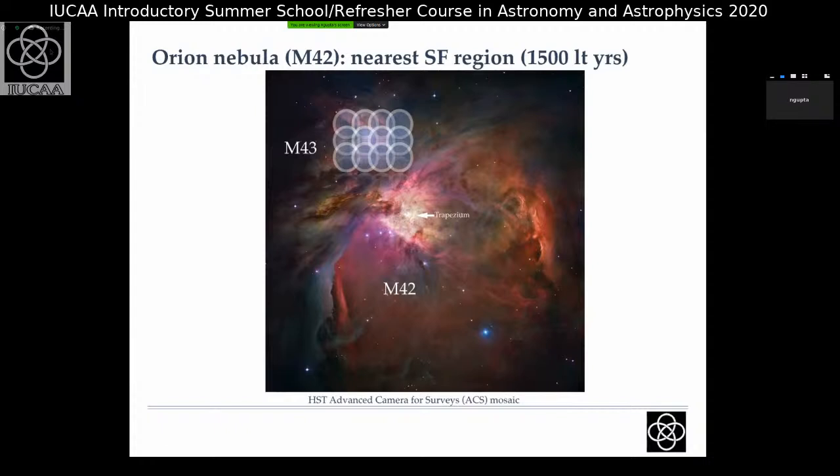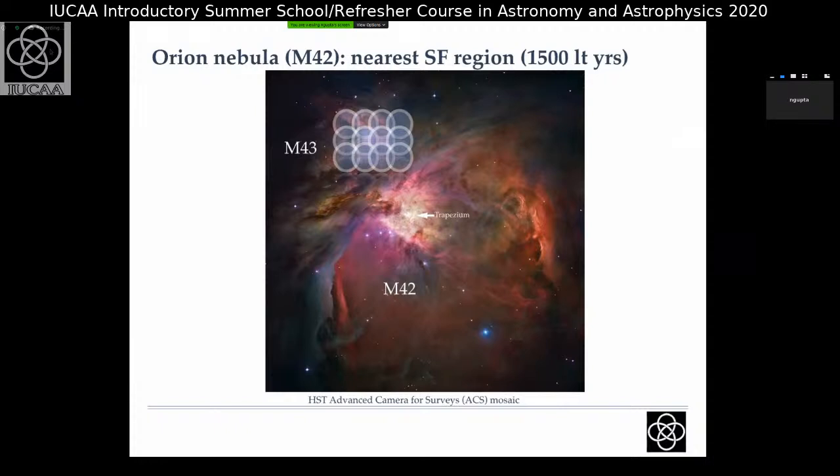So one important aspect of astronomy is to observe any object at multiple wavelengths, because these multiple wavelengths bring information about different physical processes, and then we measure different physical quantities from them and combine them. Through them we can understand what's actually going on in that place, or how the evolution of that particular object will take place, right? But if at one wavelength I have such a detailed map, and at another wavelength, radio in this case, I make such a lousy map, then I cannot really combine those measurements.